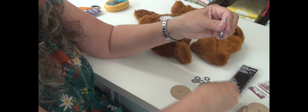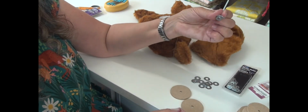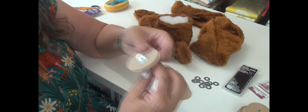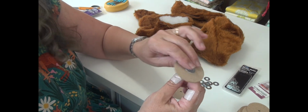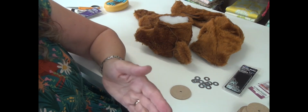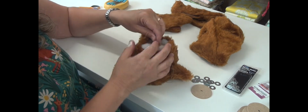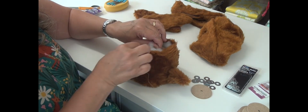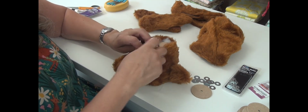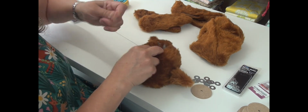And then we're putting the slightly larger washer on, and then we put it through the wooden circle. Okay, all of the joints are going to start this way. This one goes into the head. And now we need to gather that fur fabric in around the joint, and we need to try to keep the joint flat, because if it goes crooked as you're gathering this in, then the head sits on an angle.